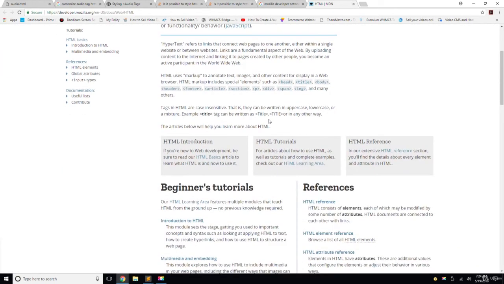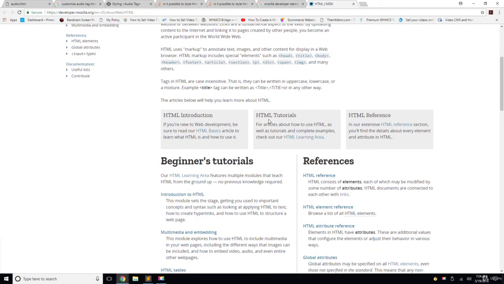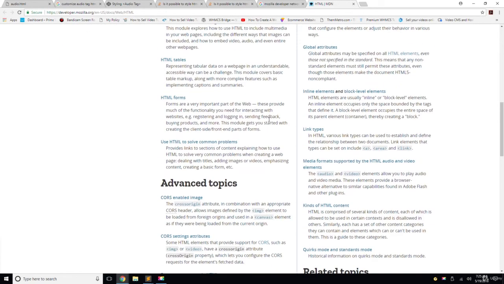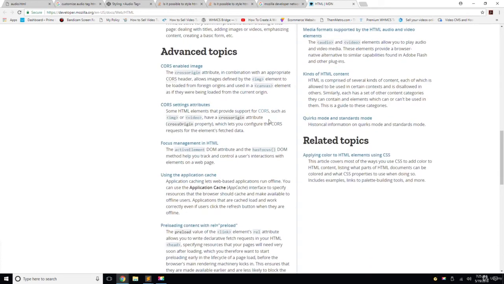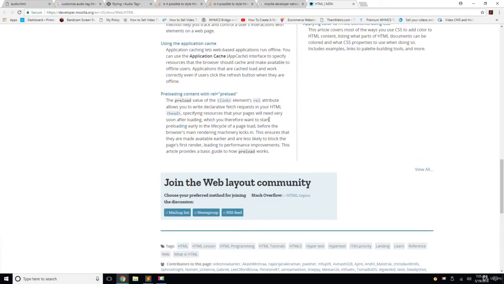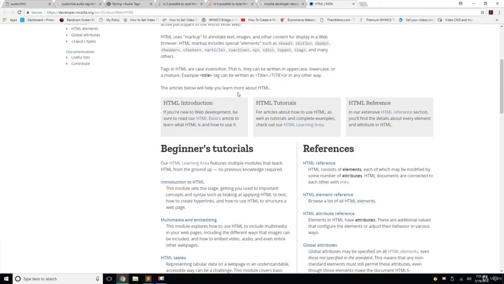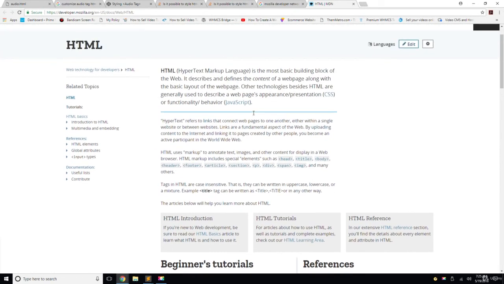They have not unlimited resources, but a huge library of resources for HTML. So if you didn't understand something or need assistance, this is where you should look. Also, if you have questions, by all means, send me an email. Send me a comment on Udemy. Send me a message, and I will respond to you and help you in any way that I can. But this is a fantastic resource.